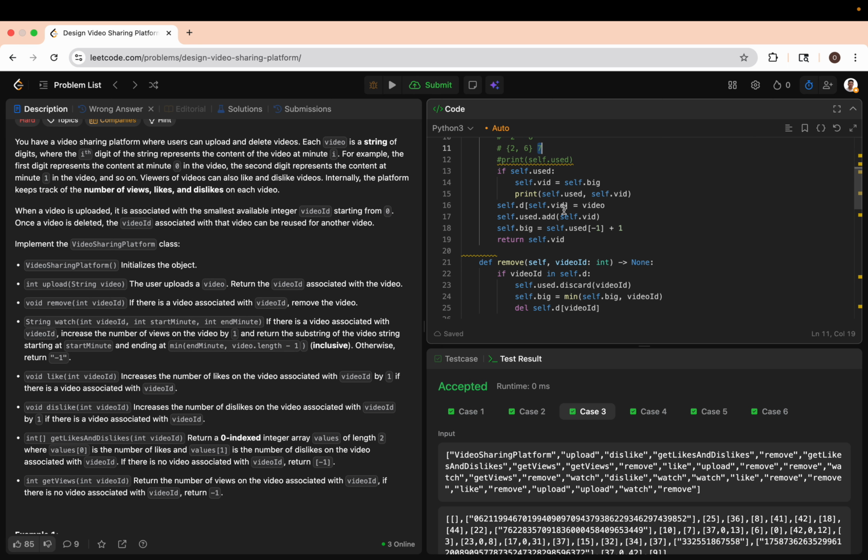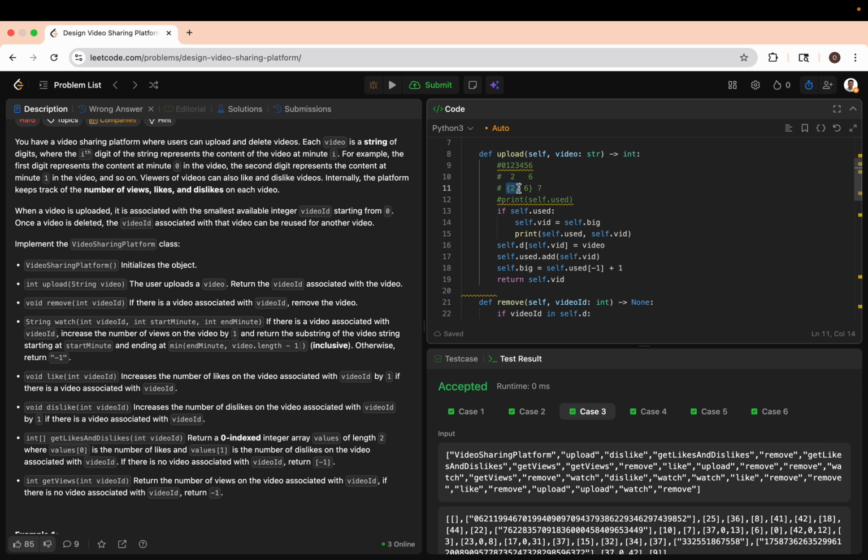Otherwise, if the video ID 2 is being removed, then we're just going to set it back to 2. Because if this is a bad one and we don't know about 5 or anything like that, we can say the soonest answer it has to be is 7, right? If we're using 7, then the smallest number that we haven't used would have to be 8, which is just +1, right? So I hope that makes sense.